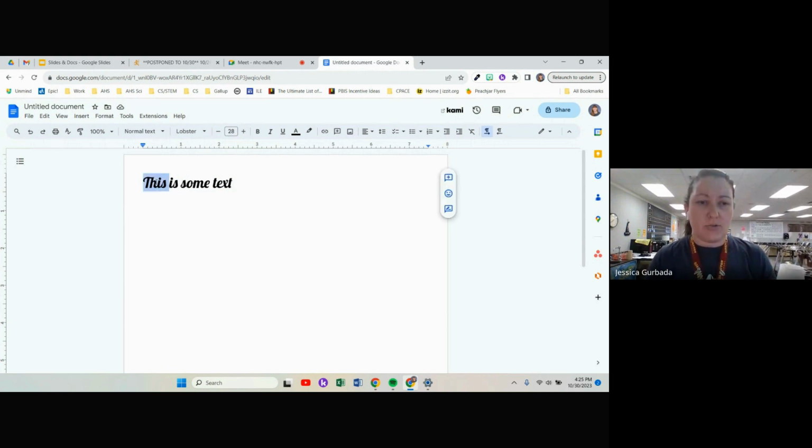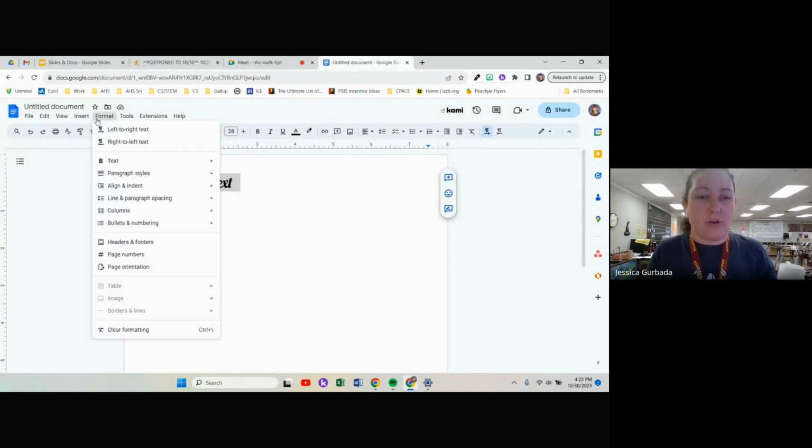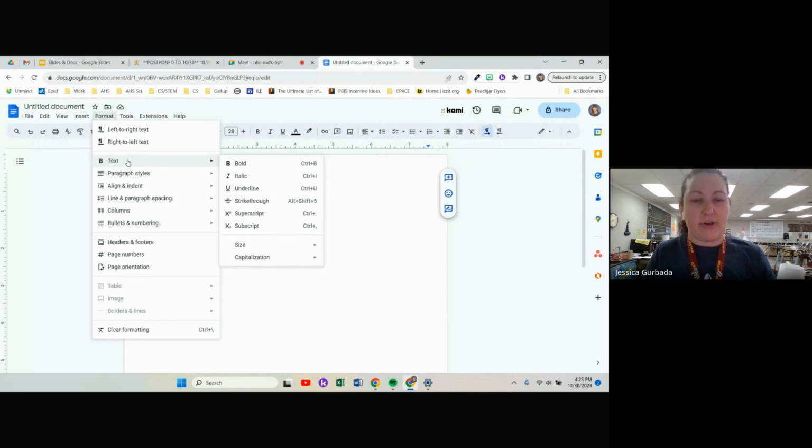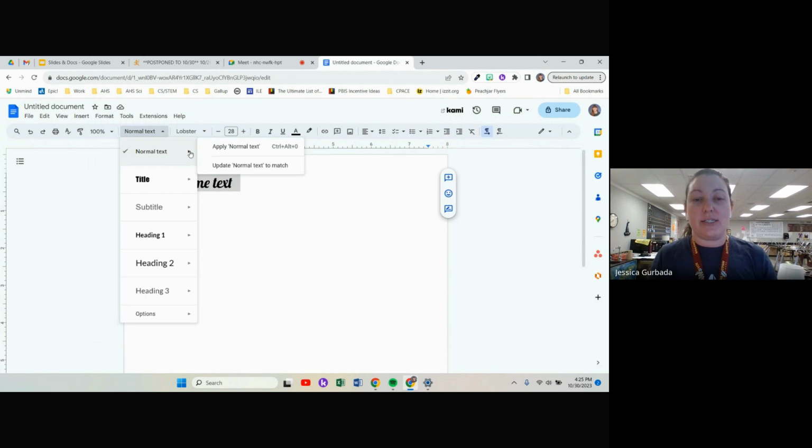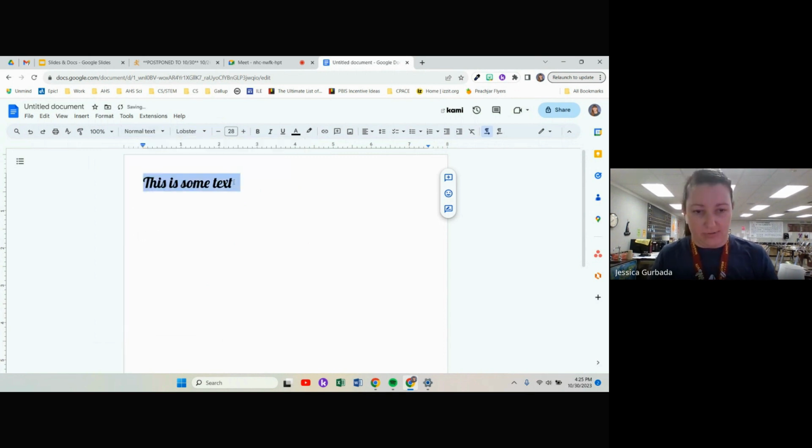What I can do, I can go to Format, I can go into Text, and there's these pieces. Yes, that's the normal editing. But what I'm going to do this time is go here to normal text, and say update normal text to match.